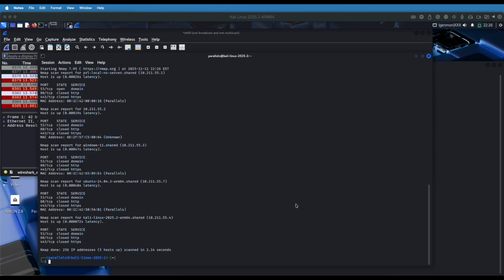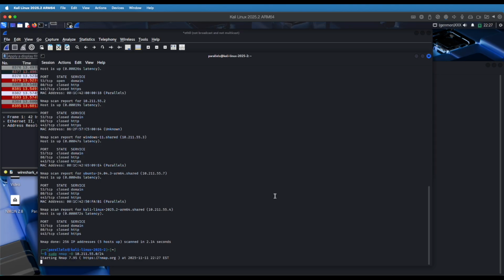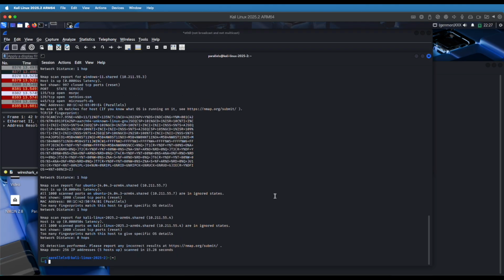So one of the scans you can do is an operating system guess. Basically, it'll scan the host on the network, and then based on how they respond, what ports are open, things like that, it'll come back and try to guess the operating system, and it's pretty accurate for the most part. There's only a handful of hosts on here, so it shouldn't take that long. But NMAP's a pretty powerful tool, and there are a lot of options in there.